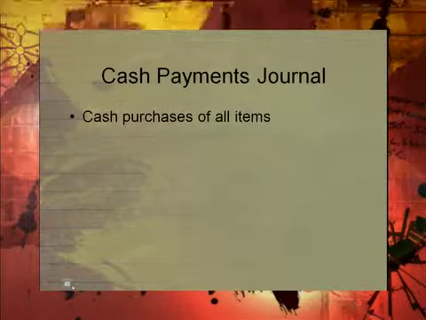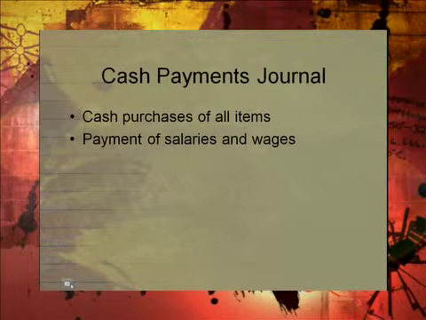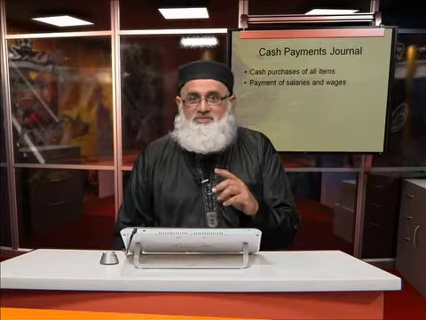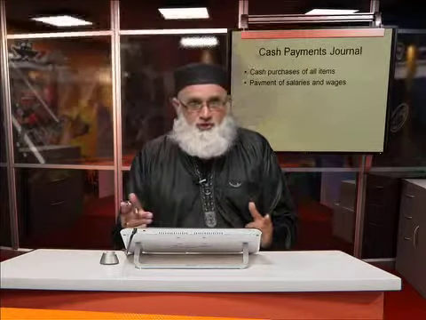Remember, what are we going to use this for? Whenever you purchase any item, you're going to issue a check. This will have to be entered in your cash payments journal. There will be payments made for salaries and or wages. Now remember that these payments are effected after the salaries and wage journals have been drawn up. You know exactly what I'm talking about because you are au fait with this. You've done this before. It's not new to you.